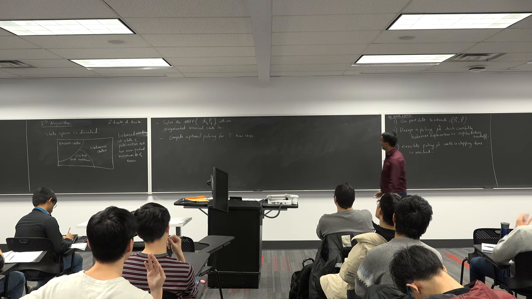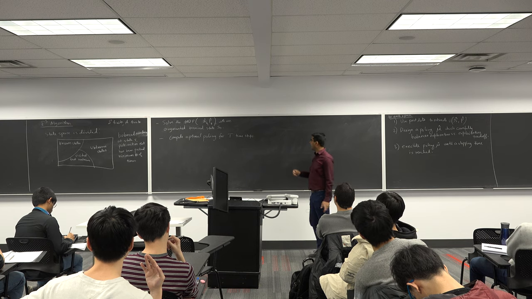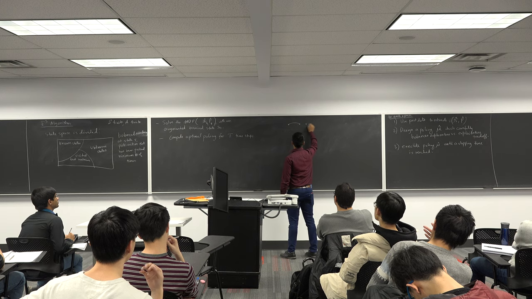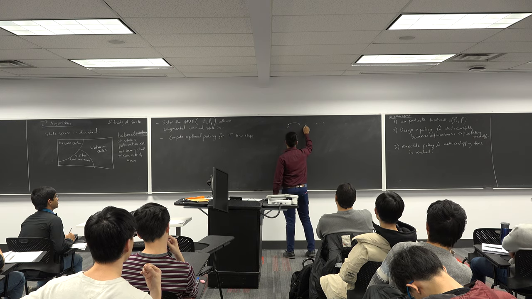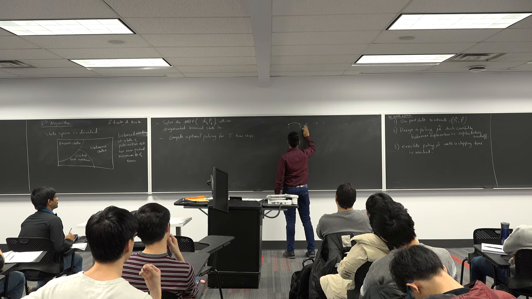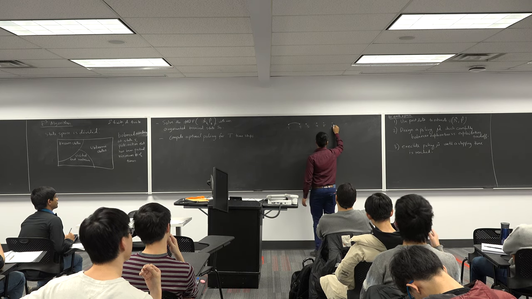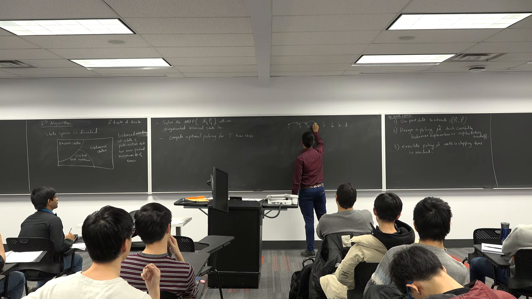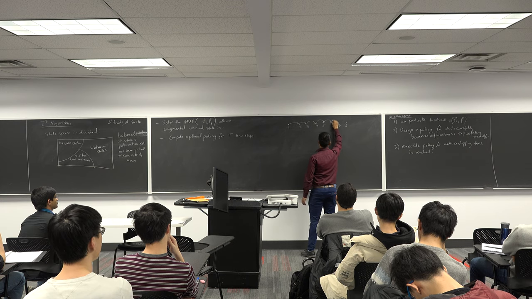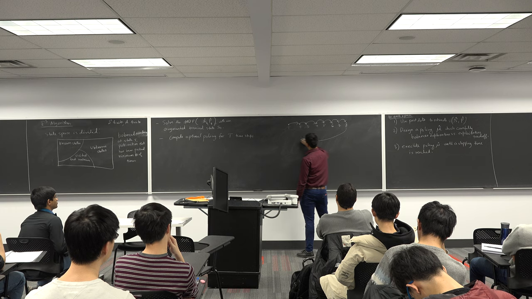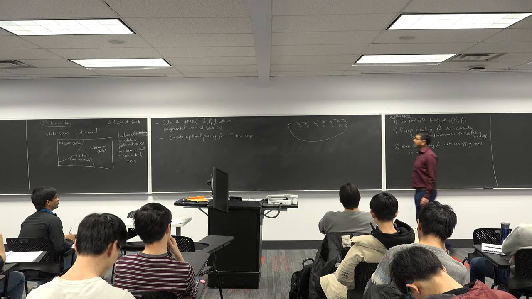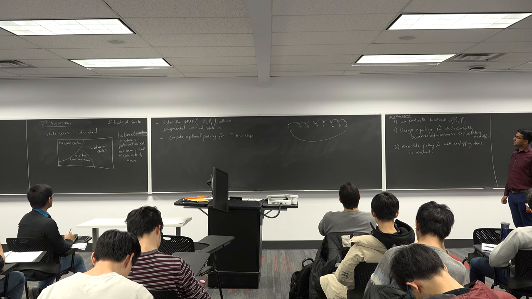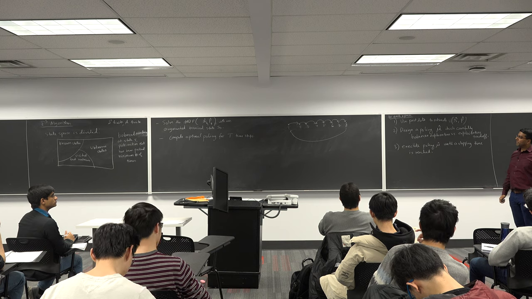Let's consider an MDP in which there are multiple states but only one action at every state. So in this MDP, basically you have states 1, 2, 3, 4, 5, 6, 7, 8. And the action is move one step forward, and then when you reach the final state, you move back to state one. Okay, so this is my MDP. Is there something problematic about this MDP?